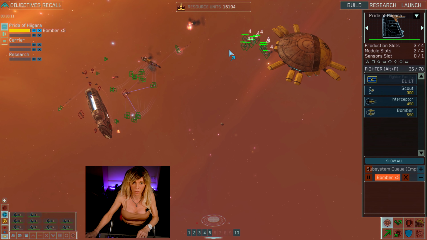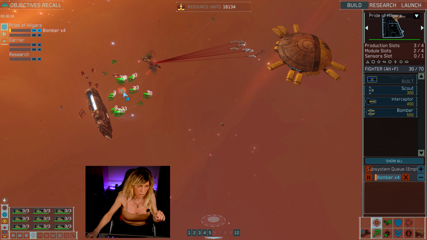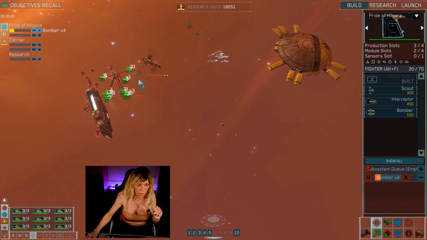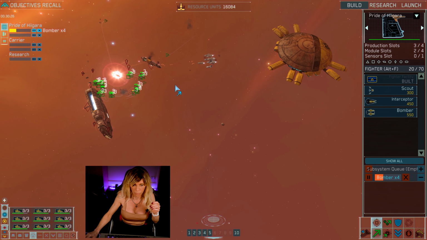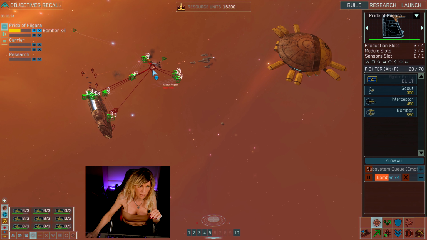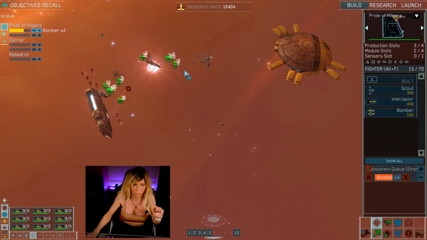Alright, let's get the flak frigates to target the carrier. There we go, so we're going to focus on that assault frigate. Oh, there you go, there's an assault frigate there. Right, bombers are being built as we speak. For the meantime, the flak frigates will have to do the job. Right, make sure they focus their fire. So I'm basically providing cover for my flak frigates.